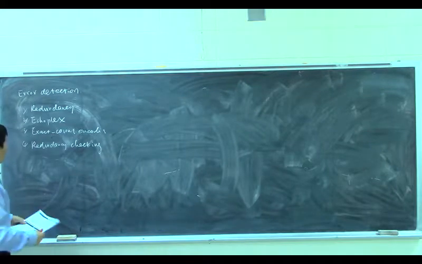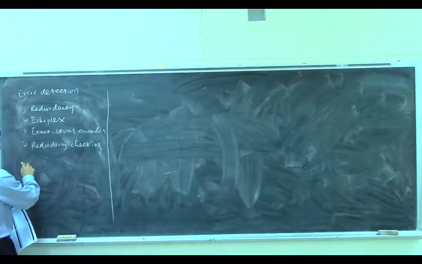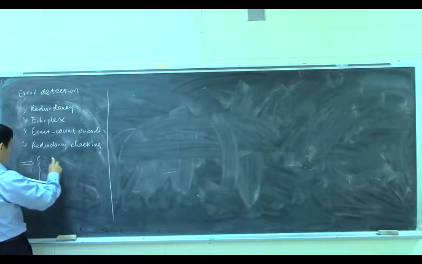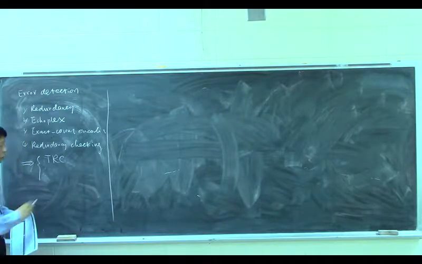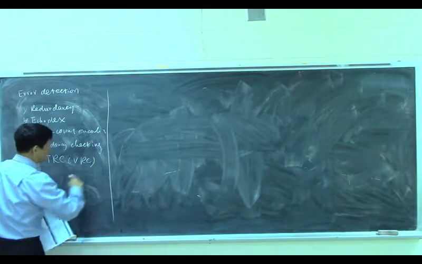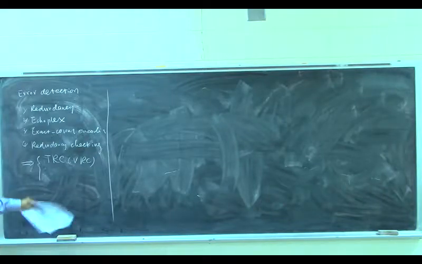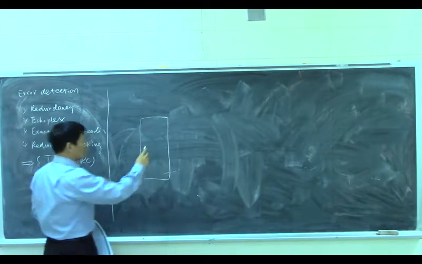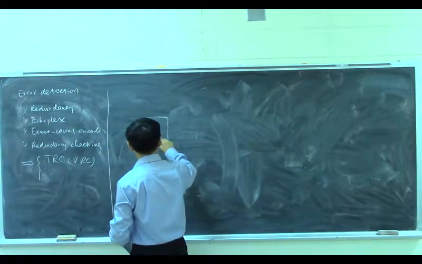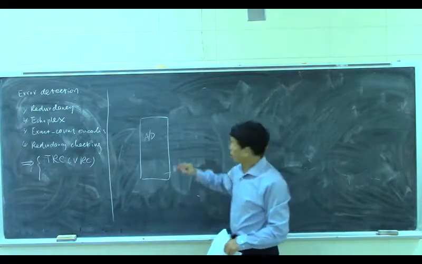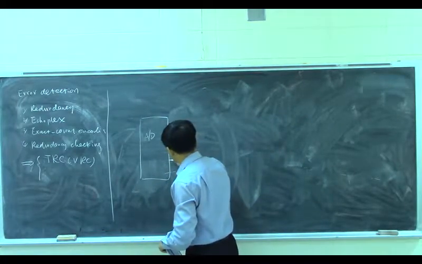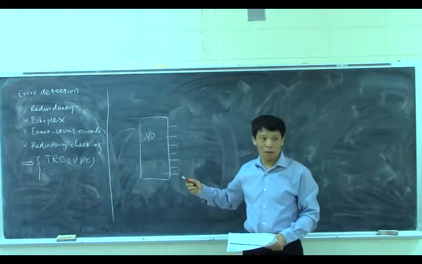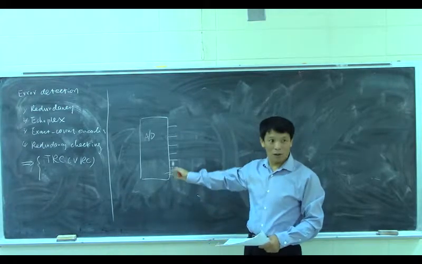For redundancy checking, basically we have two types of redundancy checking. The first one is called the transverse redundancy checking, or it's also called the vertical redundancy checking. What is this? Remember, when we transmit a PCM code, the AD converter output is parallel. Suppose like this. We transmit 1, 0, 1, 0, 1, 1, 0, 0. Like this. So this is a vertical or transverse.